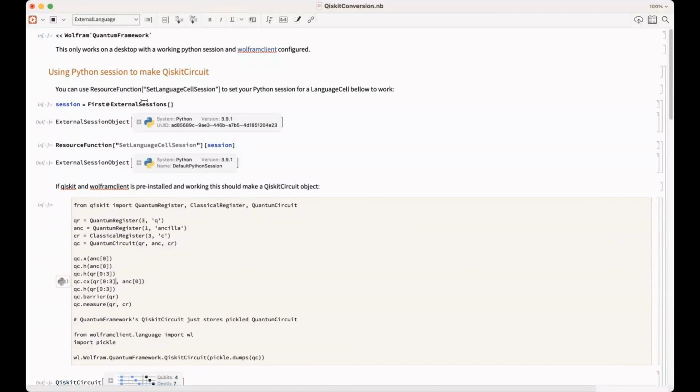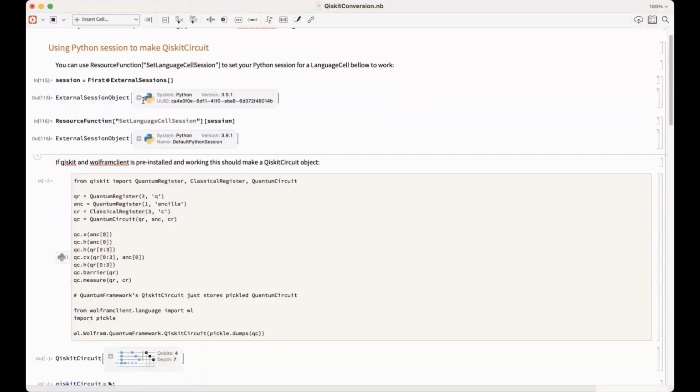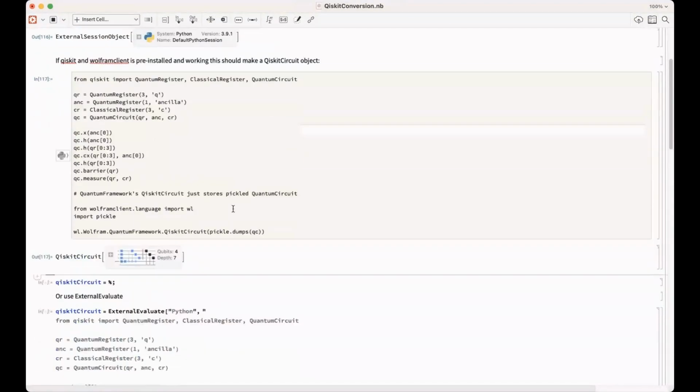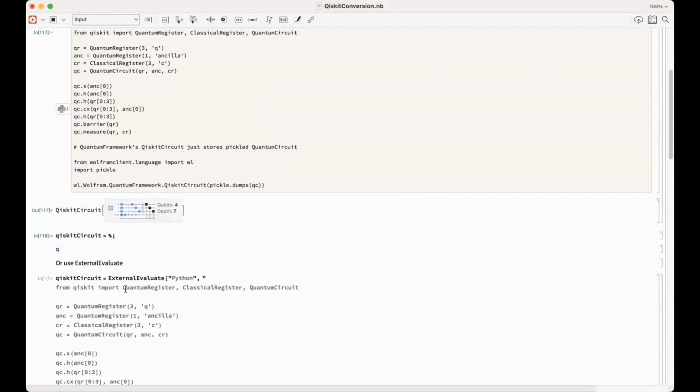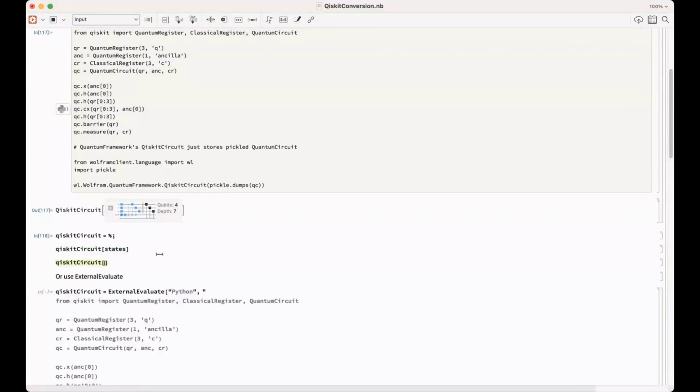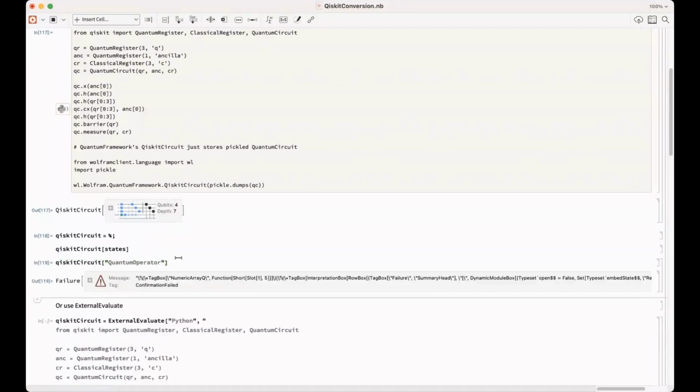And hopefully, we just try it. Remember, one thing about Qiskit is that it is in Python, so you need external evaluate to deal with that. I'm not sure whether it works now as an object itself, because ideally you can basically use it similarly to the quantum circuit in the framework. You can apply it to states, and you can make it into a quantum operator. Let's see whether it works.